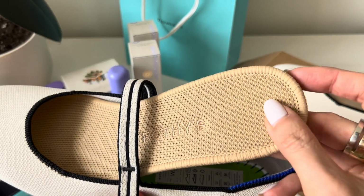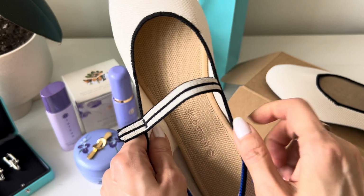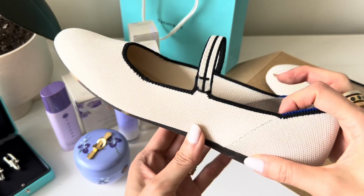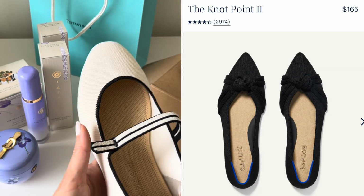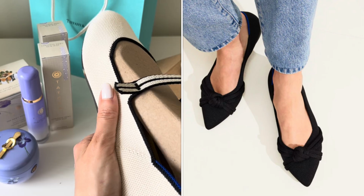And then you've got the insole that's always removable, and the whole thing is machine washable, which is why my other 2 Rothy's have lasted for so long, but now they're just gross. So I had the loafers, and I also had the sneakers, but I think these are so cute. And now I have my eye on these other flats in black that are pointy, and they have like this really fun bow detail. I tried them on, I like them.